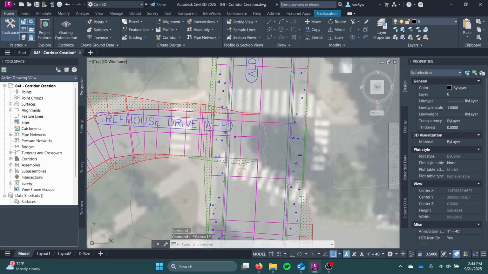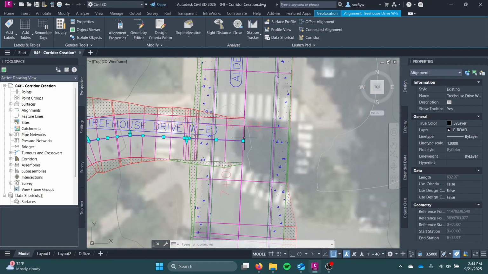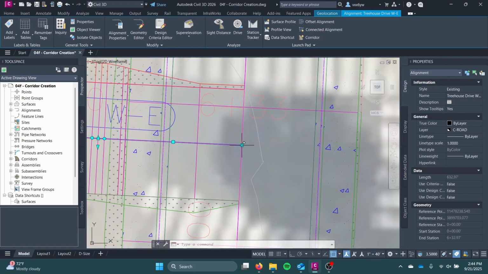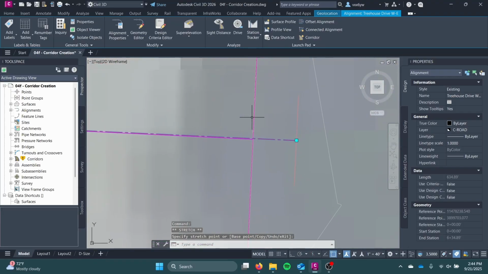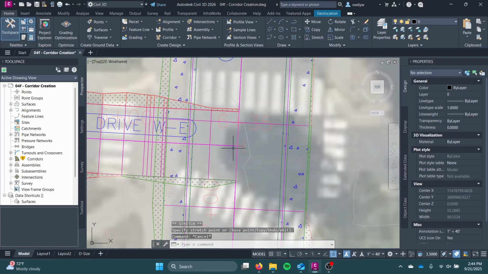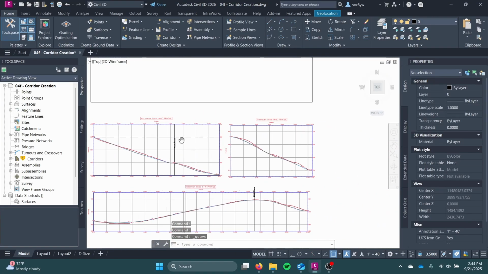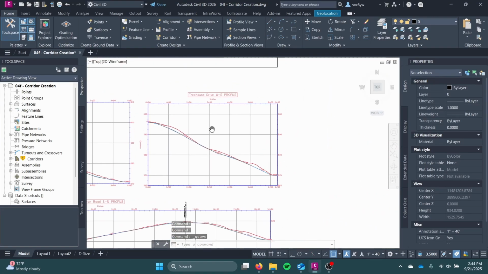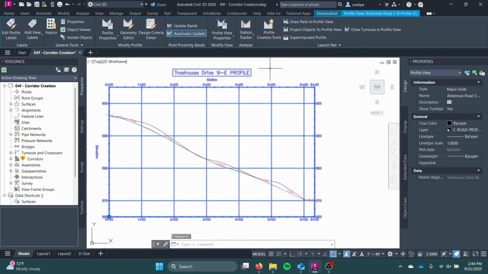The first thing I'm going to do is try to just give myself a little bit of wiggle room. I have the alignment perfectly intersecting Alderman Road right now. I'm just going to extend it a little bit. That way there's a pretty clear intersection point here. And because I did that, I need to now go update my profile here. Again, make many backups as you're doing this. Don't want you guys to lose a lot of your work.